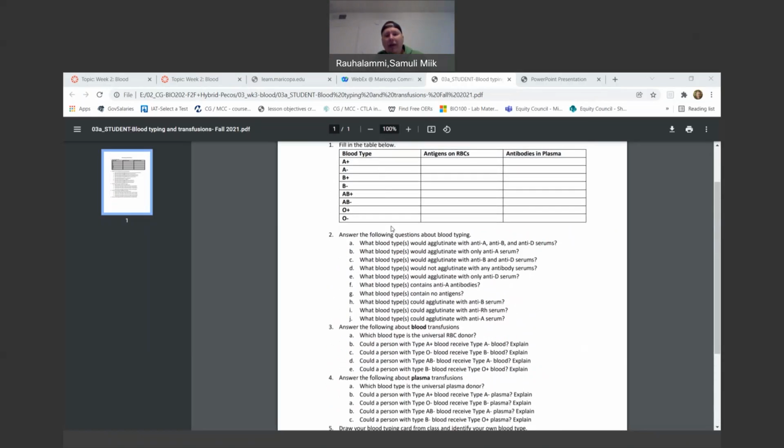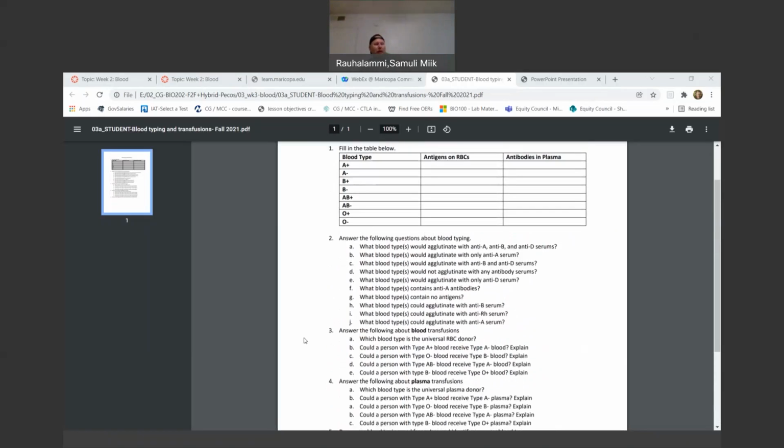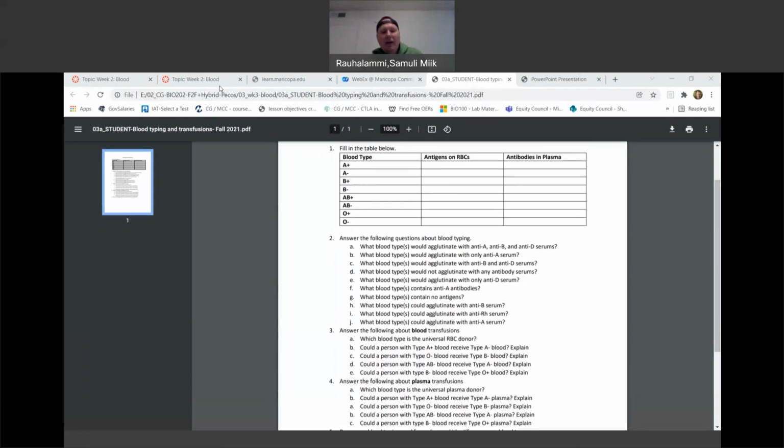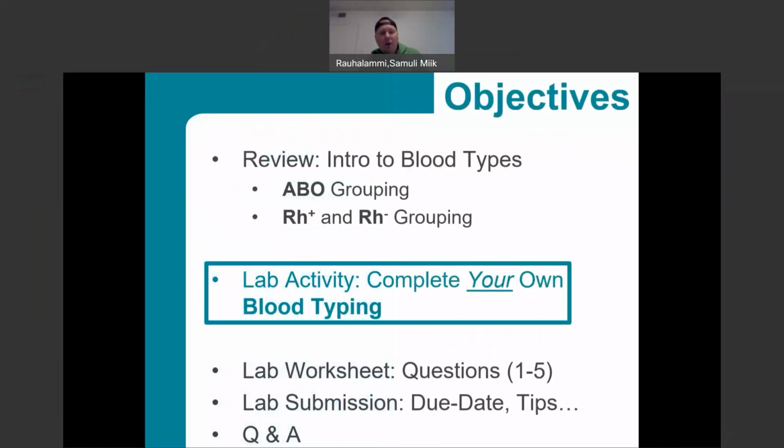This table and the various questions that I provided about the blood typing, I think we went through them pretty well in the class. Just for anyone who missed that session, I'm going to give a really quick run through of what sort of things to think about to succeed on that. And again, I just have to remind you that we're focusing on ABO blood grouping and Rh positive, Rh negative. We're not looking at the many other blood grouping possibilities that we have.